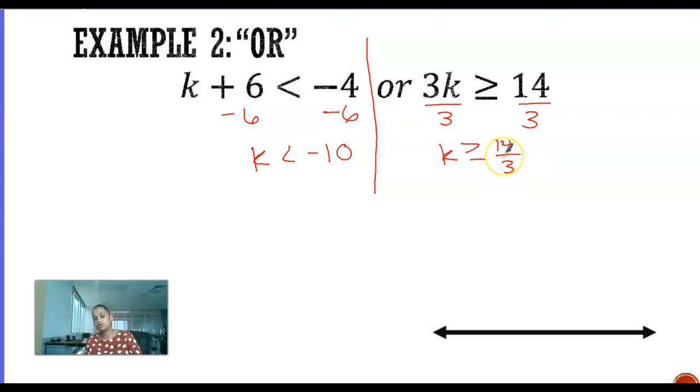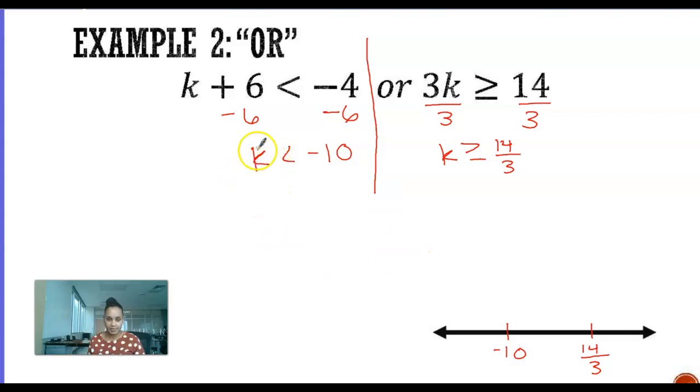You can probably try to figure out in your head what 14/3 is, but I noticed one thing. I noticed that this is positive and this is negative, so this will definitely be my number on the left on my number line. It's smaller. So -10 and 14/3 are both going on my number line. If you want to change that to a decimal or something like that, you can technically, but in class usually you'll just leave it as that improper fraction. Told you not to be scared of fractions.